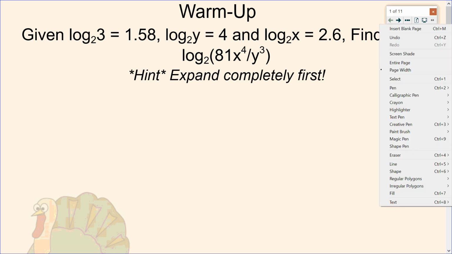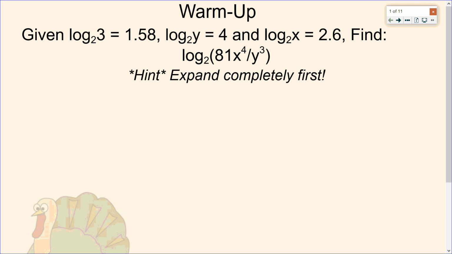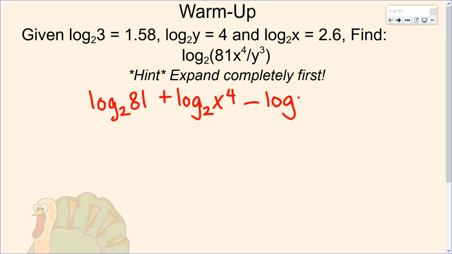So let me get my pen here. All right, so I'm going to start by saying log base 2 of 81. That is multiplied by the x to the fourth. So if I want to expand that, I change it to what operation? Addition. So log base 2 of x to the fourth. And then that's divided by y to the third, so I change that to what operation? Minus log y to the third.